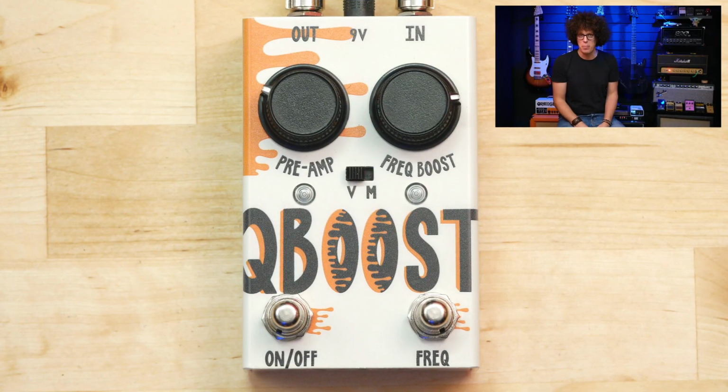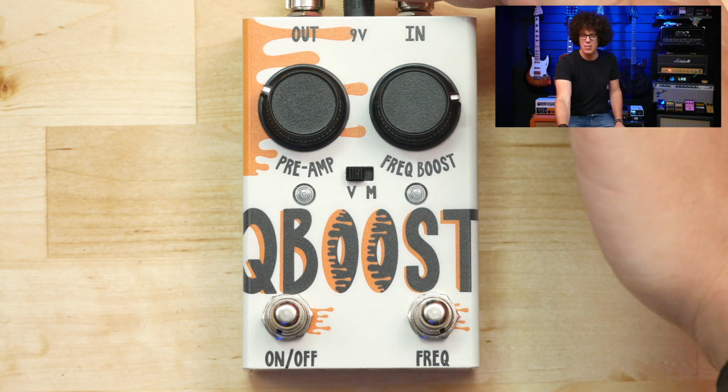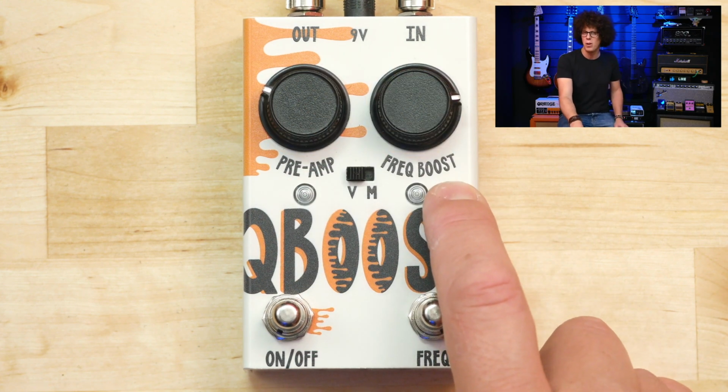The Q-Boost is equipped with top-mounted jacks. We've got in, out, 9 volts. I haven't tested it with anything other than 9 volts, and I recommend that you don't either, because it doesn't say anywhere in the manual to use anything other than 9 volts. Right, on the top, we've got the preamp and the frequency boost, the freak boost, to boost one's freak.